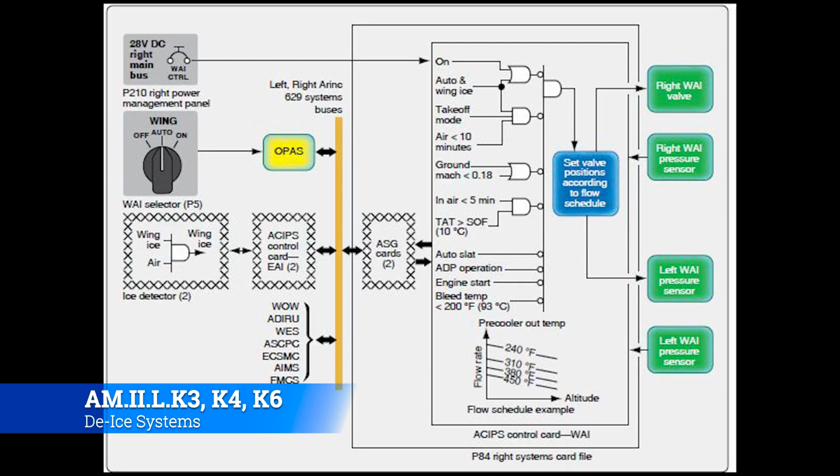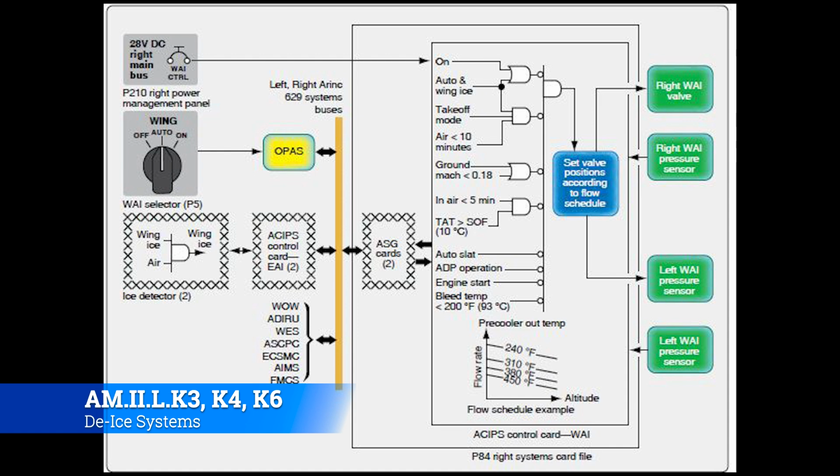Okay, here's the logic diagram for a wing anti-ice system. Notice here the things that can inhibit it. The airplane being on the ground: once the aircraft goes into ground mode, it's going to turn all this stuff off and let the wings start cooling down. That's for general safety of your ground handling guys, and also to keep the airplane from overheating those wings and starting a fire.